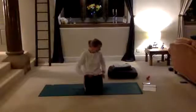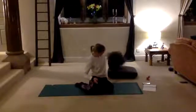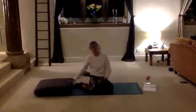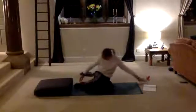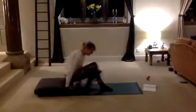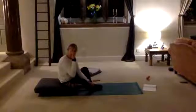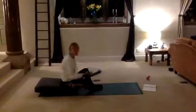Okay, so we're going to start tonight in butterfly. So I'm going to have my cushion just behind me, ready, because I can also perch on the cushion, which will help to elevate my hips forward. So probably going to do each version for about, because we're doing the side bend, we're doing each one for about a minute, and then we'll go forward for a couple of minutes and we'll go back for a couple of minutes as well.